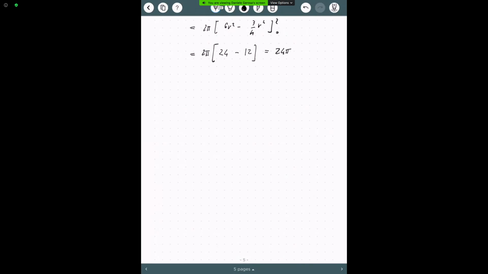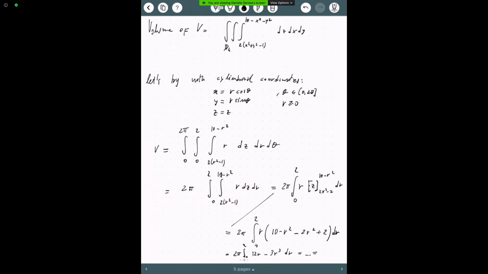Is this correct? Yes. Okay, good. Let me correct my notes too. This is a 4. And this is a 3. Yes? Can you see just one moment the previous slide? Yes. Okay. And blah, blah, blah. Okay.